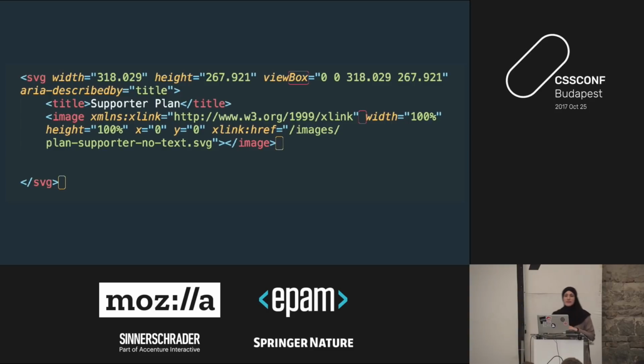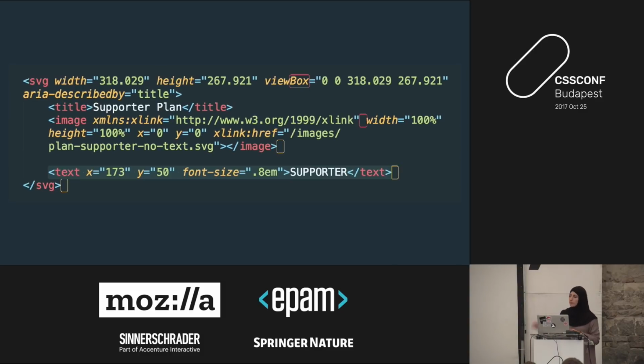I had an inline SVG in the text. I went into each one of those illustrations and I removed the text from them. So right now I'm referencing an SVG inside of an inline SVG. I'm getting HTTP cache. I'm getting caching. There's going to be an extra HTTP request, but that's okay. The file size wasn't really big, and we're going to be able to cache the image, which is really good.